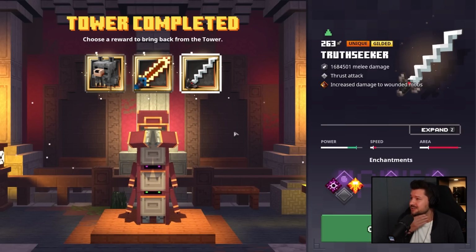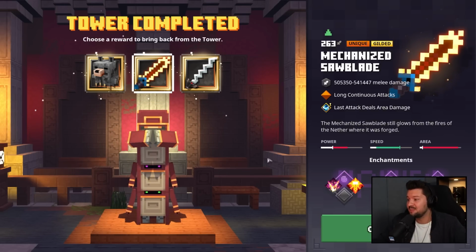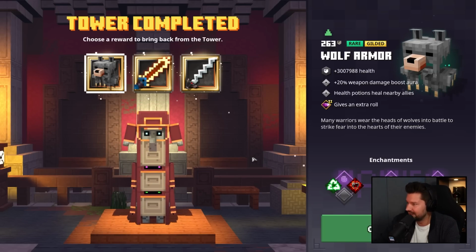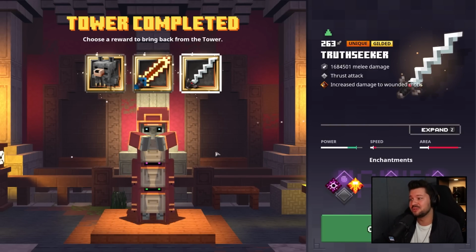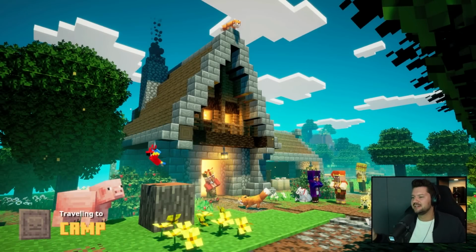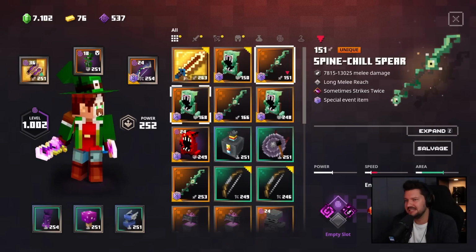A 263 Truth Seeker with double radiance and anima conduit, while we get a mechanized saw blade, double radiance. Oh, come on, with the shockwave and also a wolf armor. I think I'm gonna go with a mechanized saw blade, while the Truth Seeker also sounds pretty epic. I just really like the busy bee option right here, so let's claim it. All right, ladies and gentlemen, power level 263, mechanized saw blade. Zing, zing, zing.